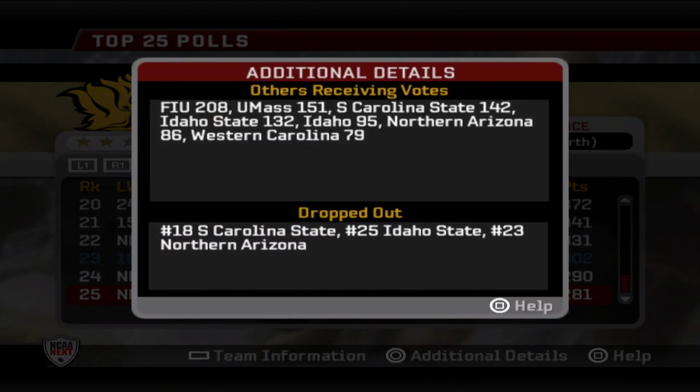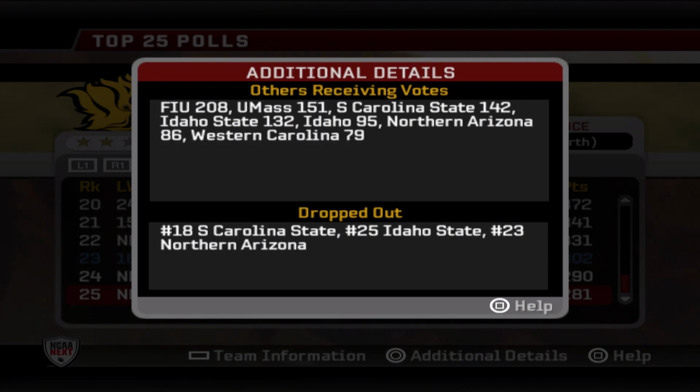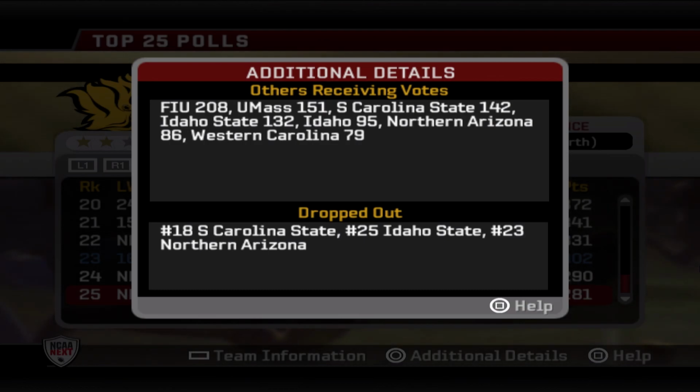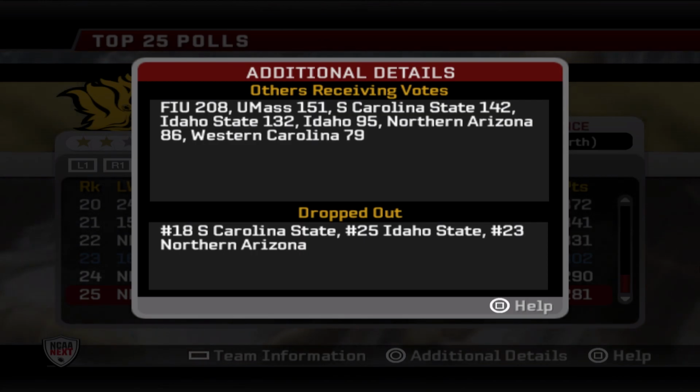With a few teams trying to get in, UMass, I need to see UMass get some respect on their name, man. They've been in the others receiving votes for a while, and they just have not been able to crack that top 25 yet. Definitely a shame. But South Carolina State, Idaho State, and Northern Arizona are all in this category after falling out of the top 25 recently due to the events of last week. Western Carolina is also knocking on the door, trying to get back into that top 25 after a shocking loss to Eastern Washington.